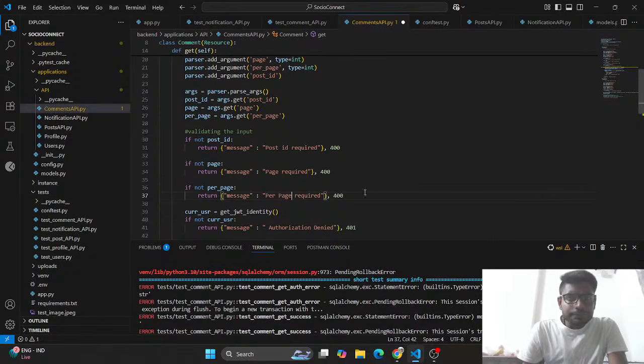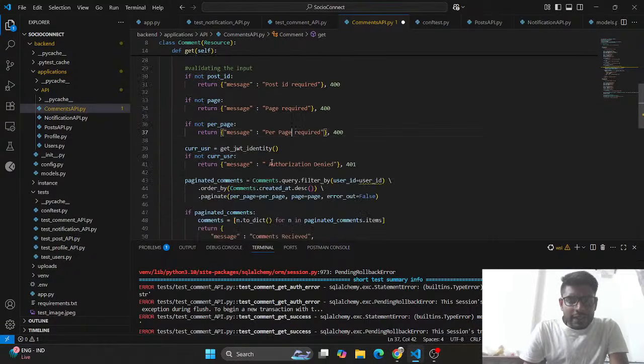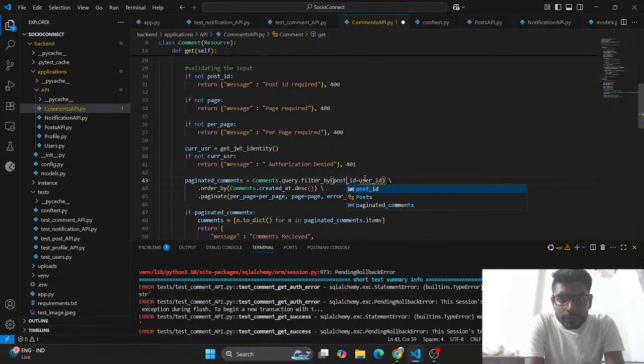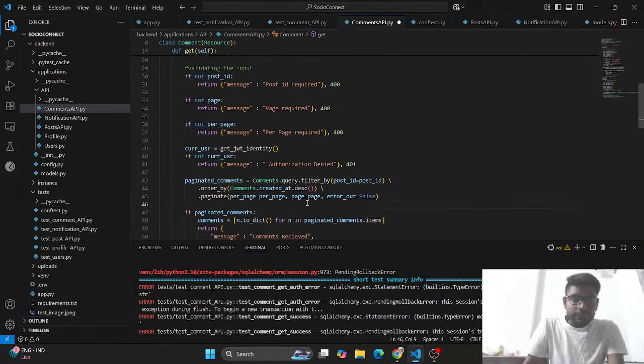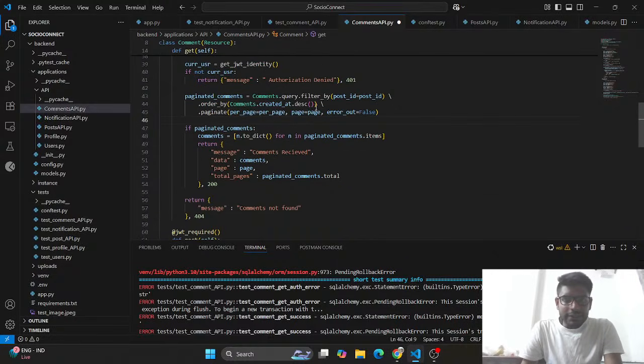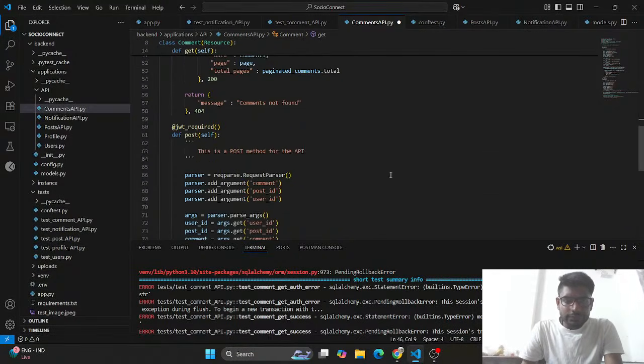Now, after these things are there, we will use post ID equals post ID. Then it will be there.